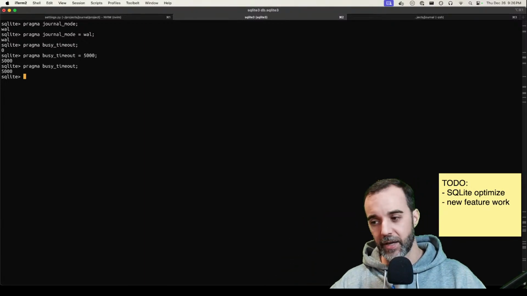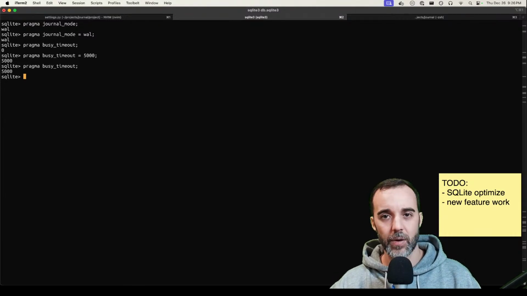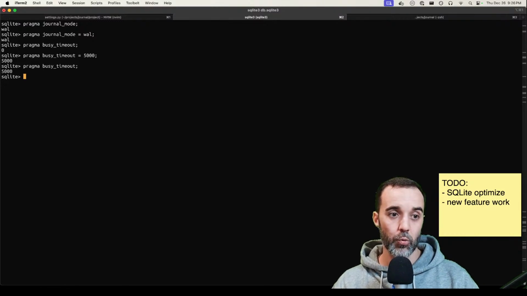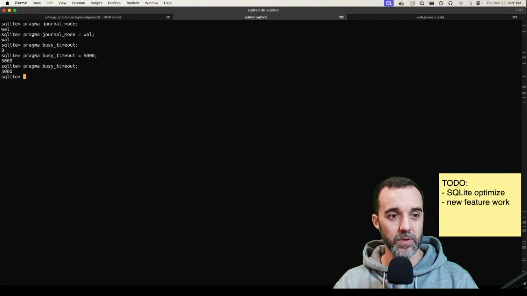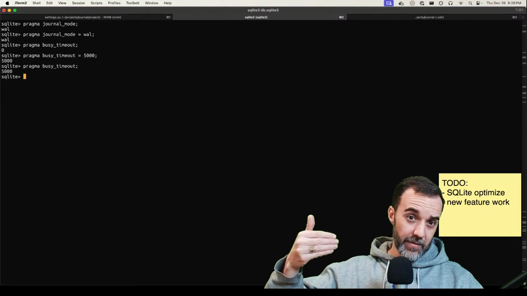So on a web application where a lot of what we're doing is reading, there is of course some writing, but if we add a timeout here, we can greatly reduce the contention, especially as the website starts to get more traffic and there's more writes to the database. We want to reduce that as much as possible. And this would add some amount of buffer.